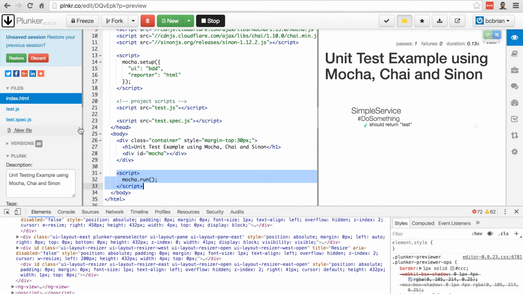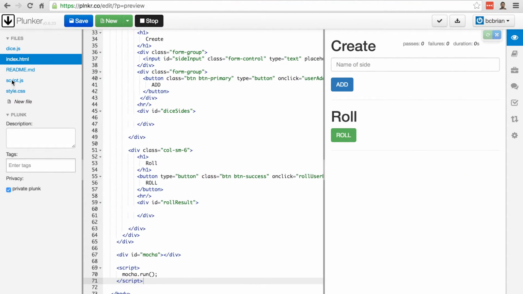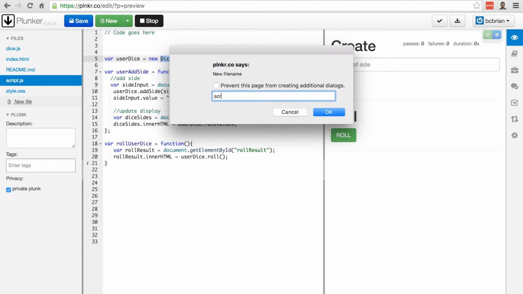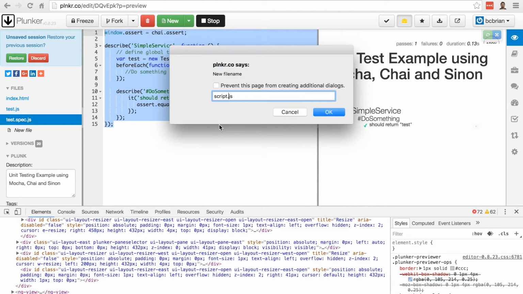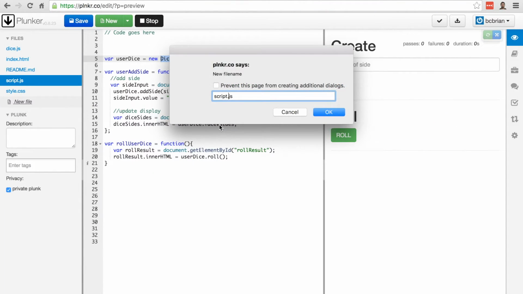So one more thing we're going to do is go to this test spec file, and we're going to copy it, and we're going to make a new file called script.spec.js.